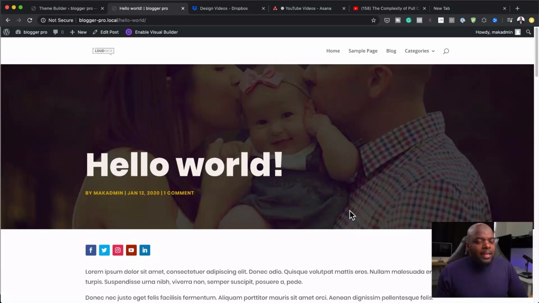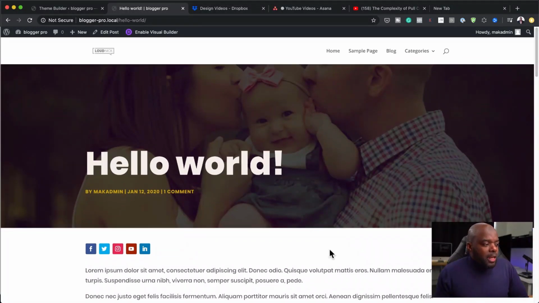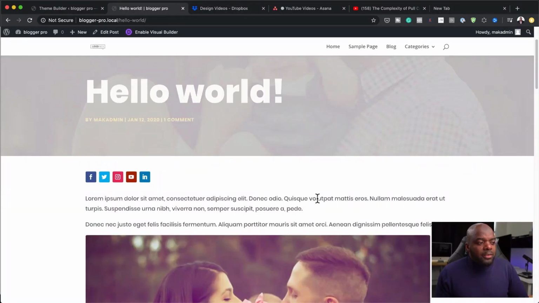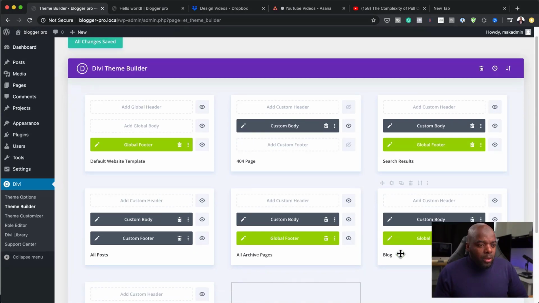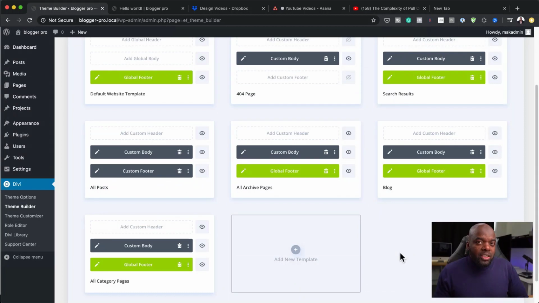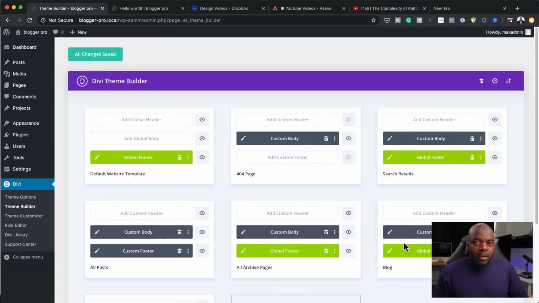The same applies with the fonts. If you had a specific font here, this would go, because over here, the global body affects all the body of the whole website. As you can see here, we don't have the global anymore. So any of your normal pages that you have on your website will not be affected. That's all you need to do. If you don't want the header that comes with the Blogger Pro template, just delete the header. If you don't want the fonts of the template to take over your site, just delete that and you're good.